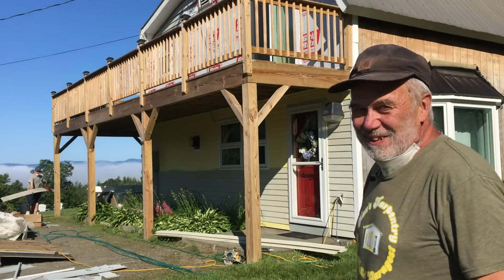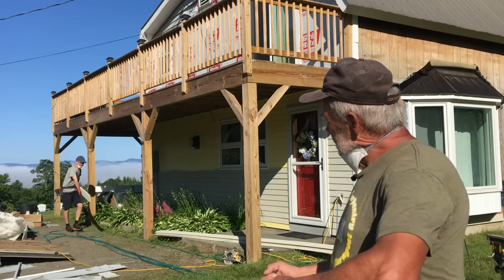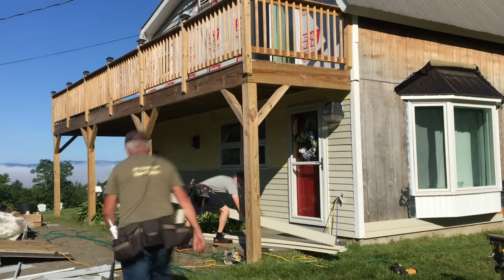Hey, all right. Here's another video. See Chad lugging the siding? Has to be held that way because if you do it the other way, it snaps in half.